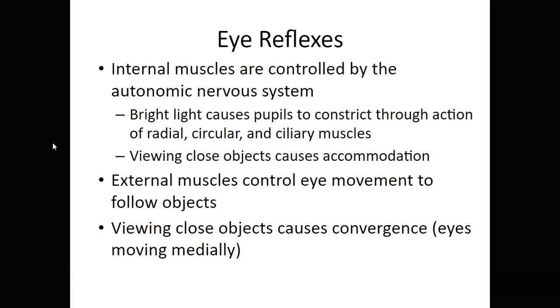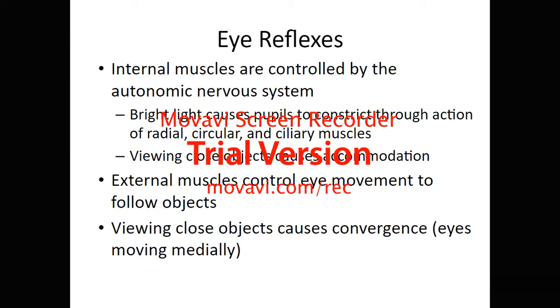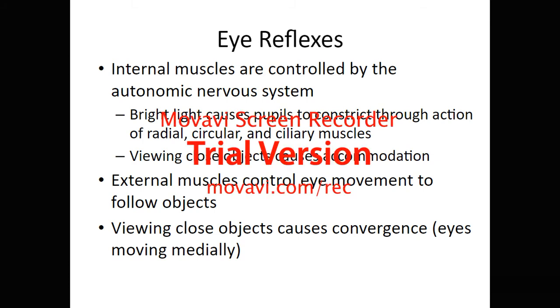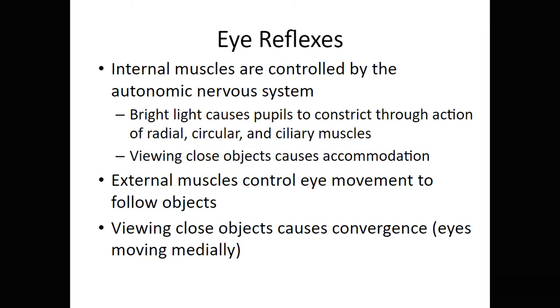All right, so you have muscles that help control the movement of your eye. So you have internal muscles that are controlled by the autonomic nervous system. So you should get used to that word autonomic by now and know that that means that you do not voluntarily control anything that's dealing with the autonomic nervous system. The autonomic nervous system sends its own signals. It controls essentially itself involuntarily. All right. And so, example is your pupils constricting when they're exposed to bright light.